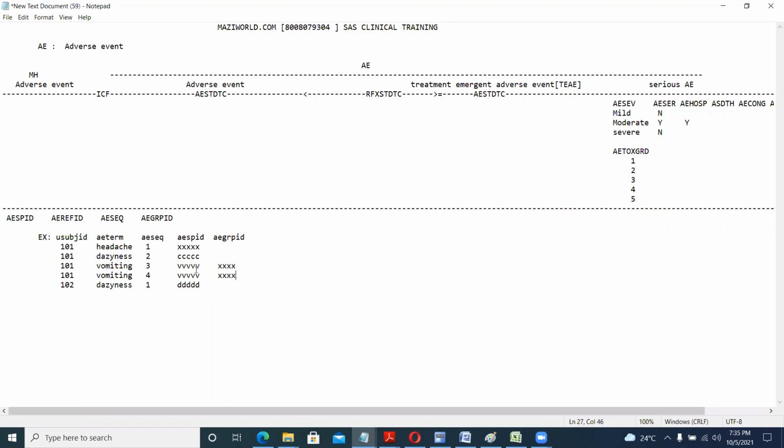So then at that time, for these two names, a group ID will be mentioned. So that is what we call a group ID. Suppose the same patient 101 got vomiting another time, then the same ID will be represented. So that means group ID will never target only a single value. It will target the same values with multiple names. So that is the advantage over here.